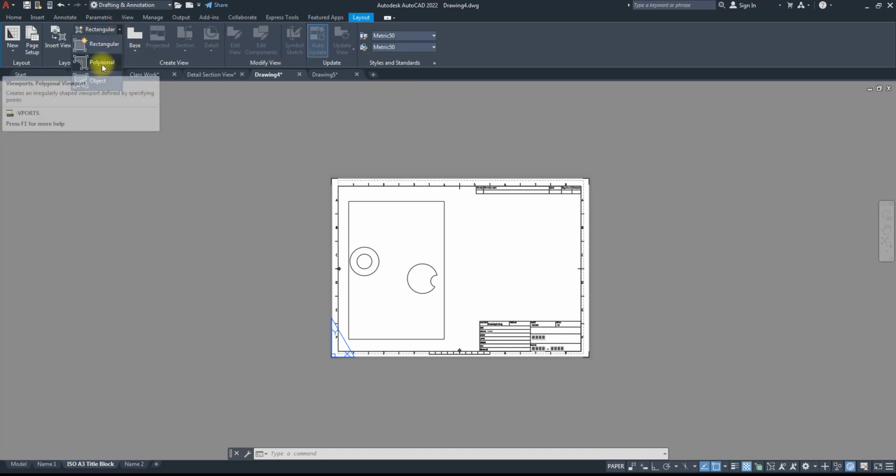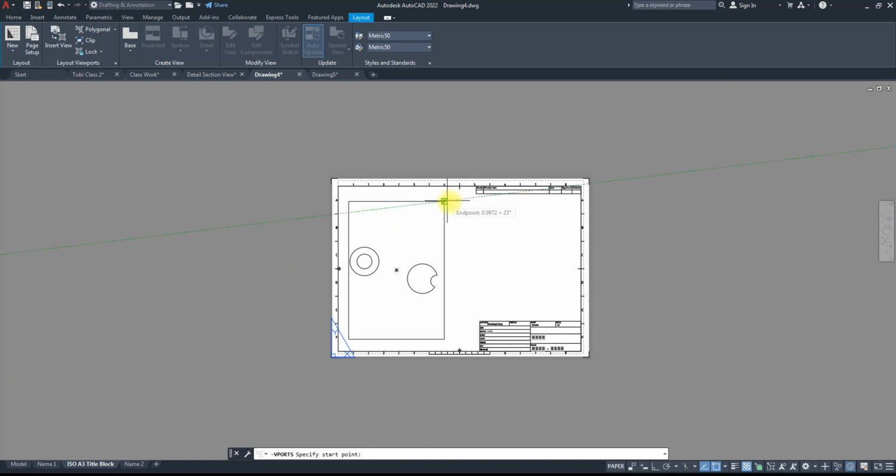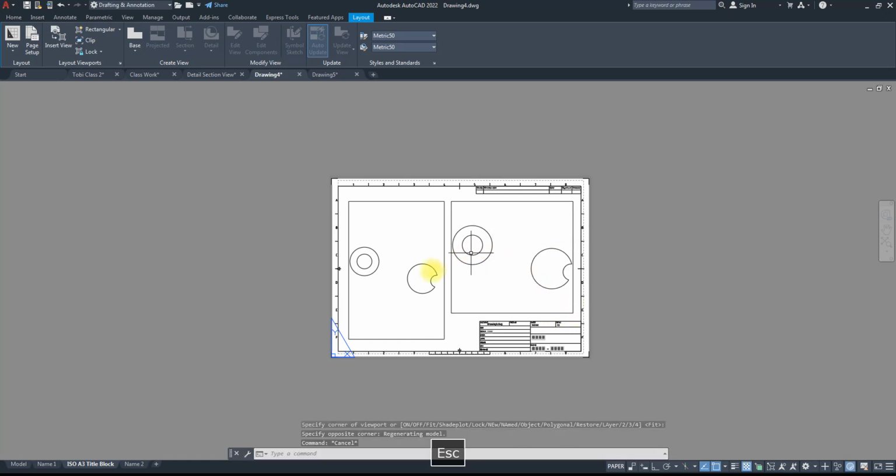Then if I say I want polygonal viewports, then polygonal viewports allow me to create my line however shape I want it to go. Do you get? So if I trace this down, I don't have to get there. Click and see to close. Do you understand? So I'll delete. Maybe I'll create another rectangular viewport somewhere here. Then we have two different viewports in this sheet.